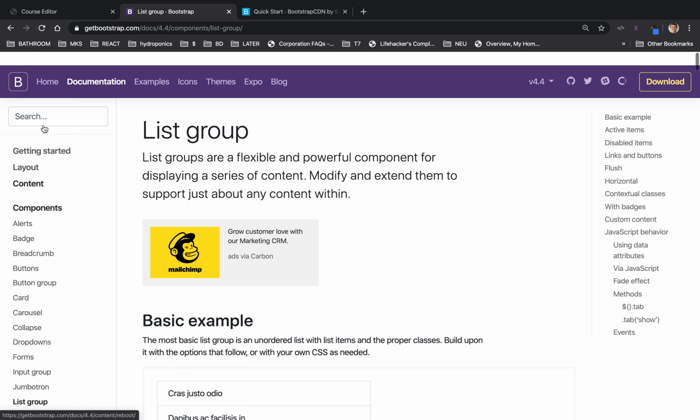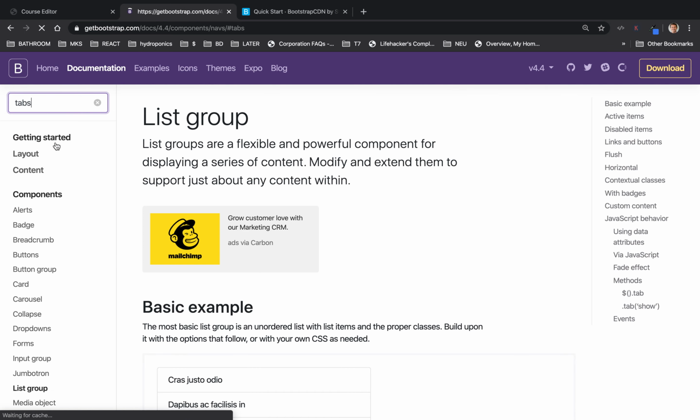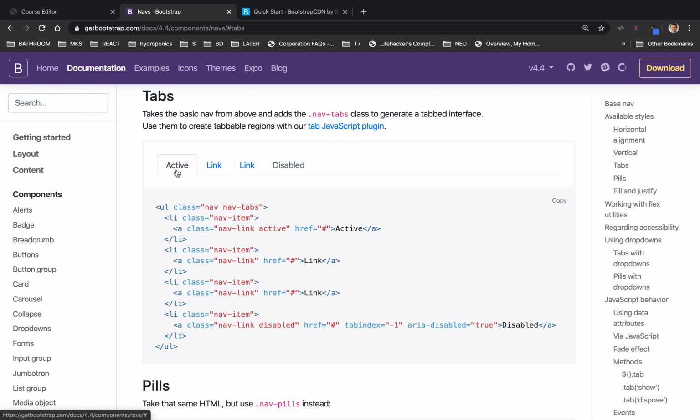So we can take a look and search for these. So these are maybe tabs. So these tabs would render as follows, right? We have highlighted different tabs with an active tab. And the styling is to use the following classes: nav tabs, and then nav item on the line item. See that, right? And so it looks very much like what we have for our own UL. The only difference is that the item that is the link here has an additional anchor around it. See that? That's the only difference perhaps between our implementation and their implementation, right?